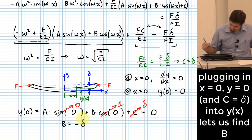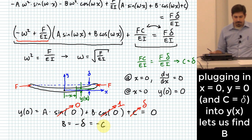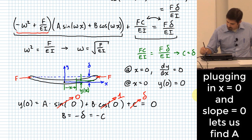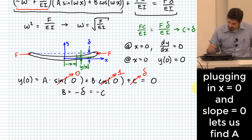All right, and it's also, by the way, equal to minus C, in case that's useful, because C was delta, right? Okay, cool. What do I need to do with my next move? Sure, let me do something similar, but go up here and grab this expression that I did for my first derivative, and plug that right here.